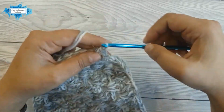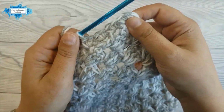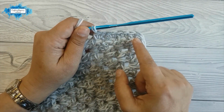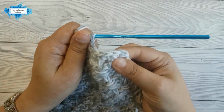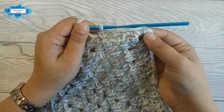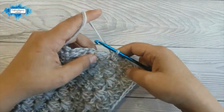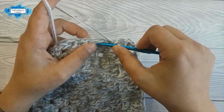And this will create a nice edge. We have the stitches and we know exactly where to insert the hook when creating the border. Now the border might be a bit tighter, but it's better to be tighter than too loose. If it's too loose, you're going to have curly stitches like this and it won't look that good. So it's better to have a tighter one and then you just stretch it. So let's crochet this border. Again, like I said, around each double crochet post, make 2 single crochet.